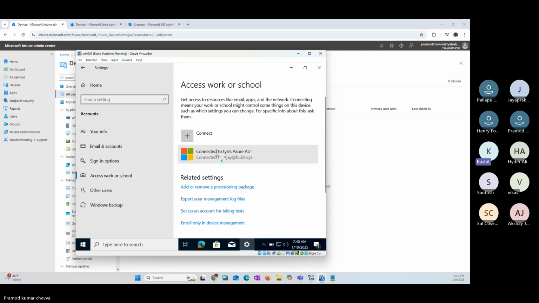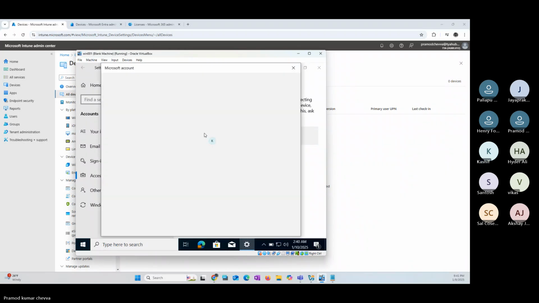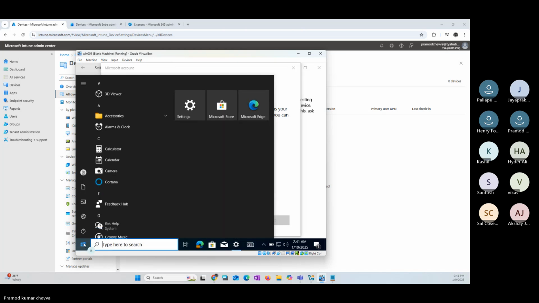As you see, this device is connected to this one. Now we will click on Connect and then we'll enter the login details here. So who is logged in right now on this device?